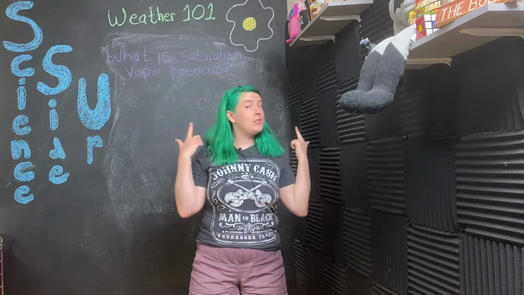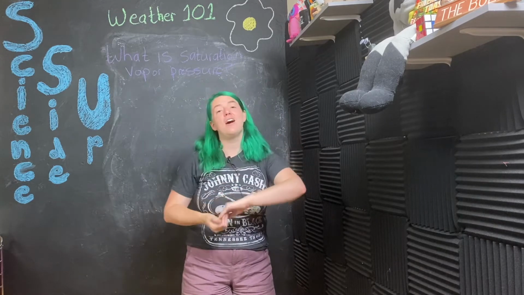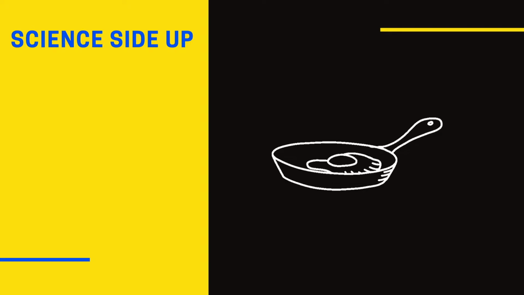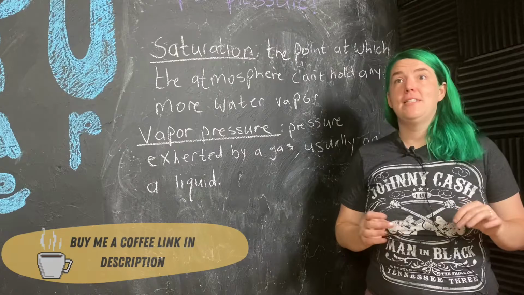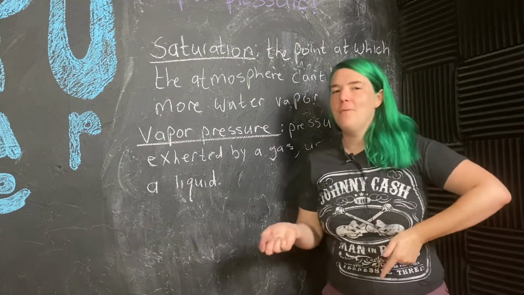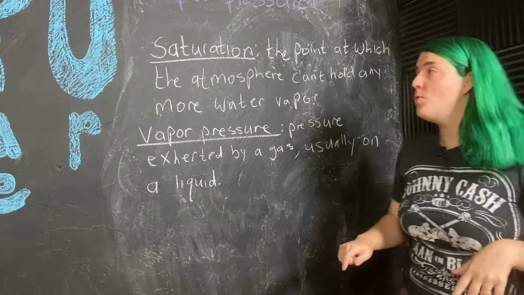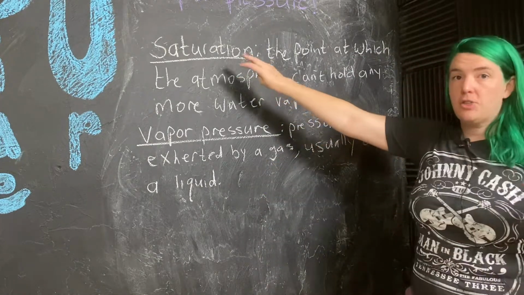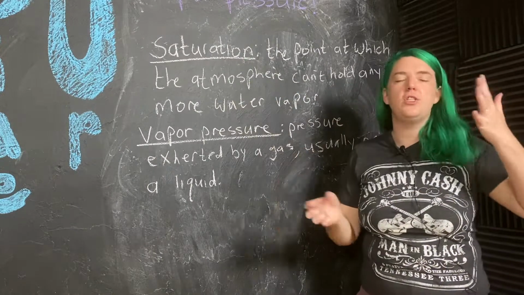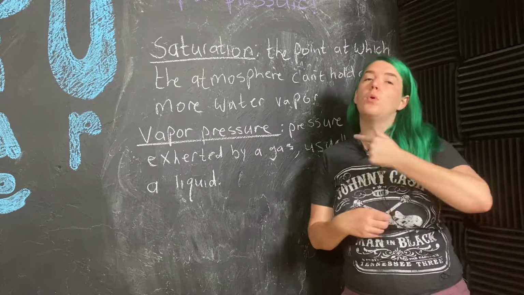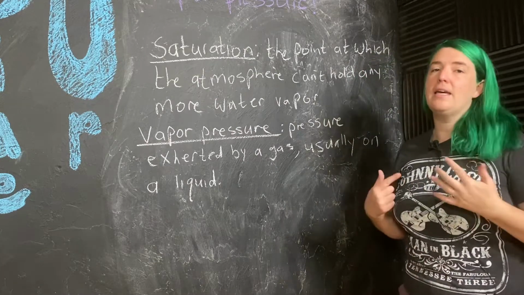My hair is green now, and today we are talking about saturation vapor pressure. Saturation vapor pressure. What in the world does that mean? Well, for us, we know what saturation is and we know what vapor pressure is. Saturation being the point at which the atmosphere or our parcel of air can't possibly hold any more water vapor. It has all it can hold.